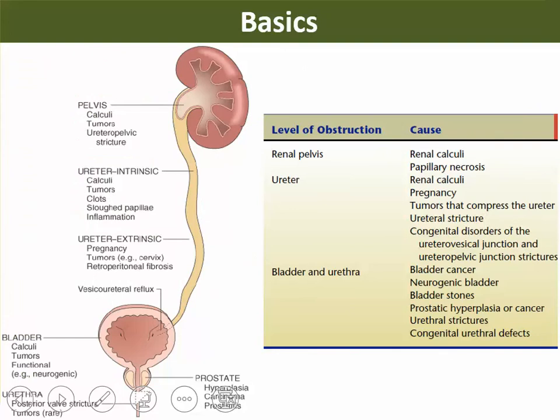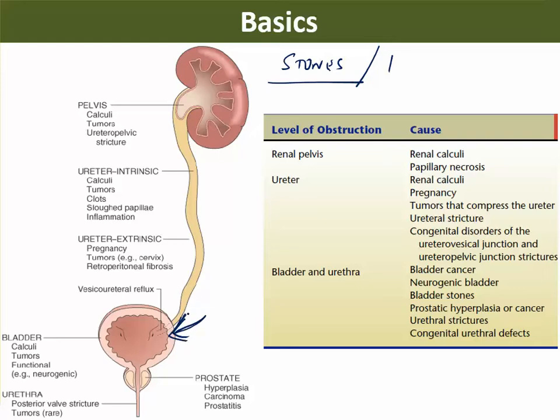Okay. So what are the causes of obstruction? If you see any obstruction, you have to think of stones first. Followed by, for example, especially if the person is having long standing obstruction, for example, the person is having neurogenic bladder. Neurogenic bladder means the bladder is not able to do the micturition due to lack of nerve innervation. It could be of any reason. One of the reasons is spinal cord injury. Whatever it may be, the person cannot micturate, right?